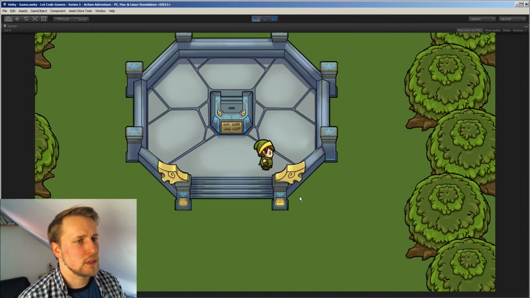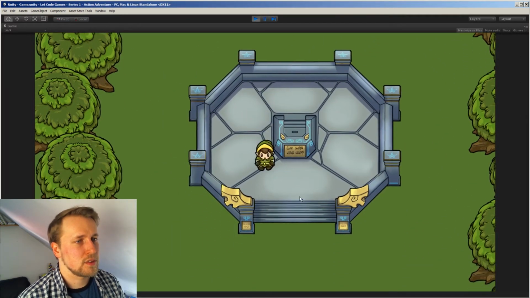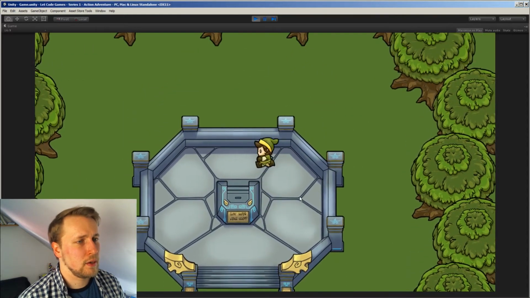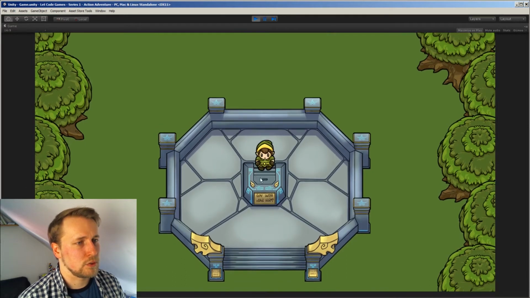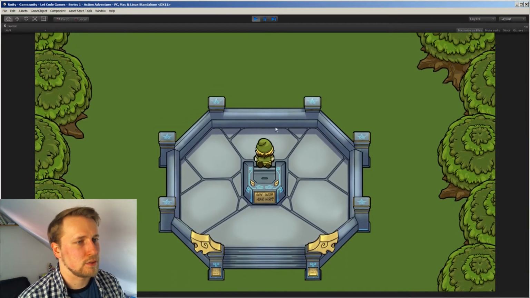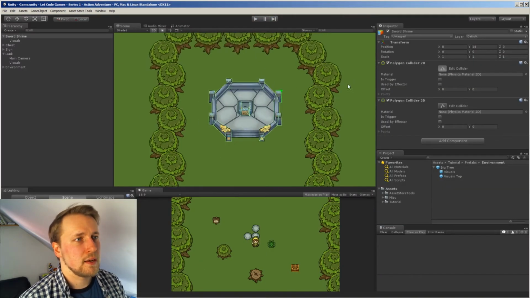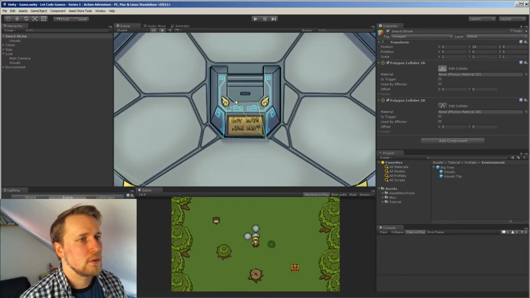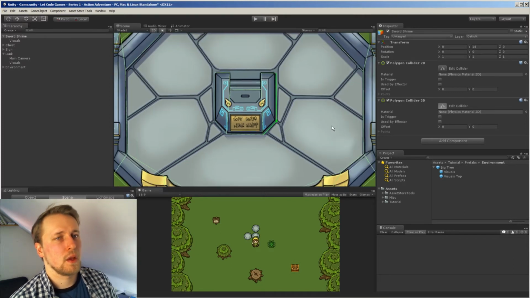And yeah, it works from the inside. We can walk into it, and this thing is blocking as well. This is our second polygon collider, and we can walk into... Oh, actually, I only want to be able to walk to here because the sword is sticking out of here. This is too far. But everything else looks pretty good. So let's edit this. No, this is the wrong one. I want to edit this one. So remove this, and move these two up a little bit, so we actually can only walk to here. Good.